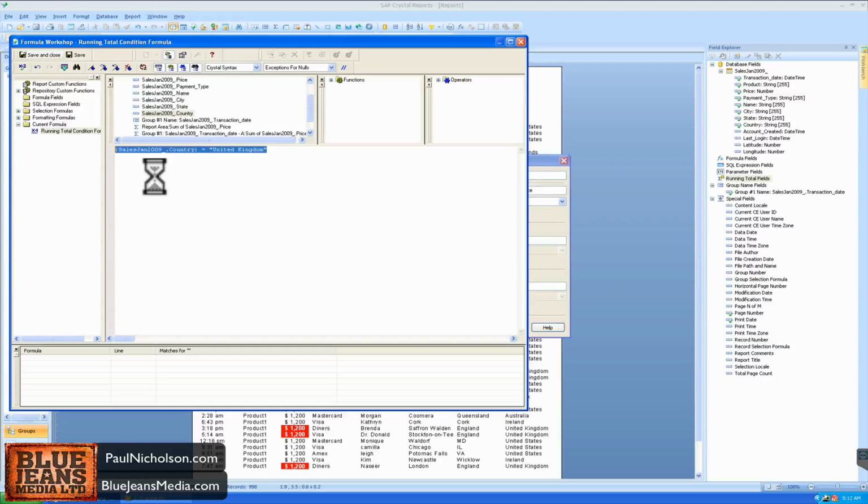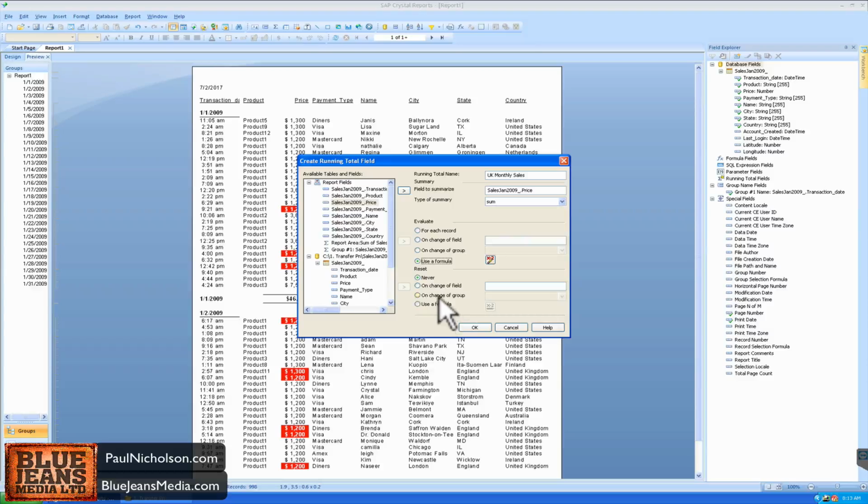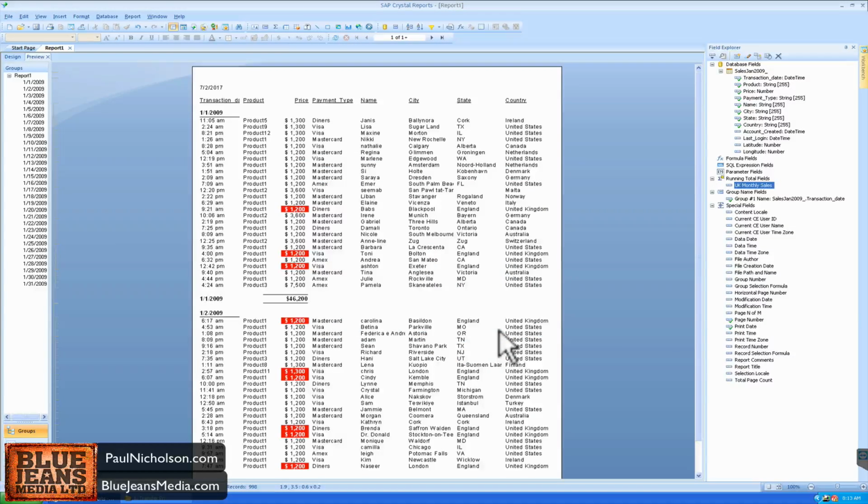Save and close. So now it's going to filter that formula to anything that's United Kingdom sales in here. Any United Kingdom sales is going to tell me this add up. So I'm going to say, when do I want to reset it? I want every day to reset that figure, so it's going to start again every day. So I click OK.